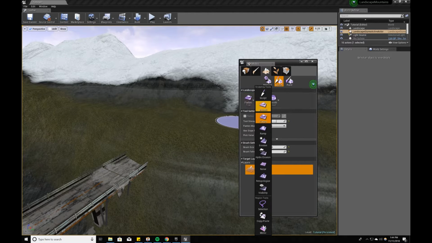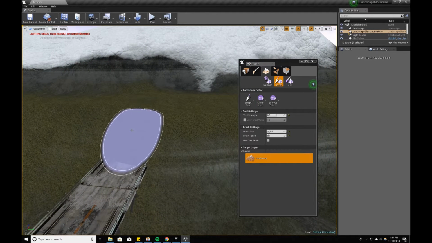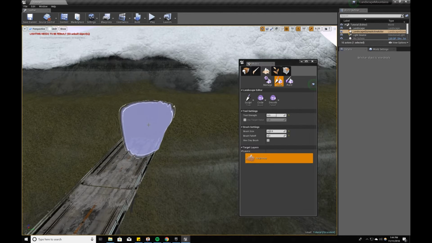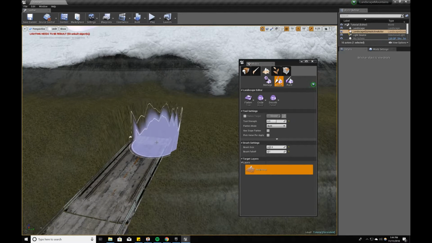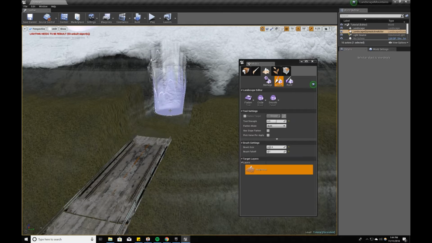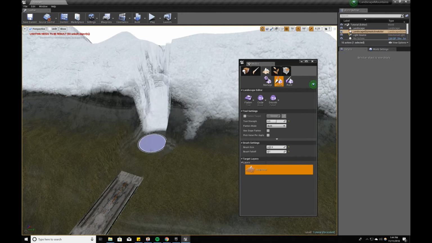And then we'll come back to our sculpt tool, shift click, just erase what we don't need so we can see the road mesh here. Go to our flatten tool and flatten this out. And let's carve through this mountain right here.